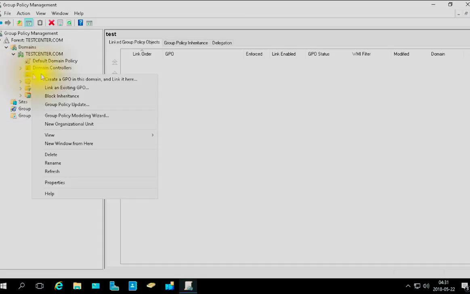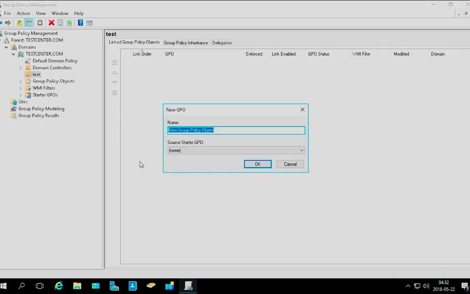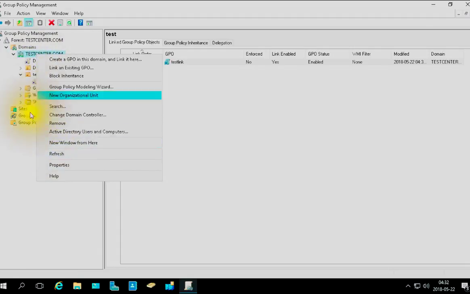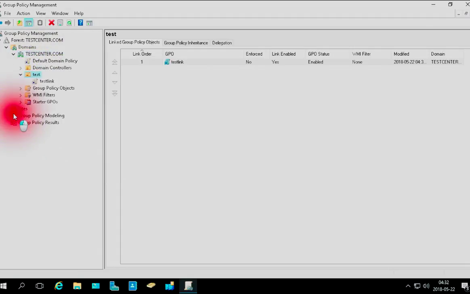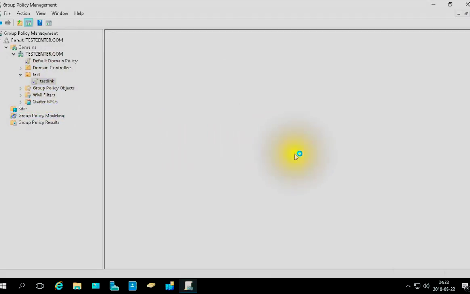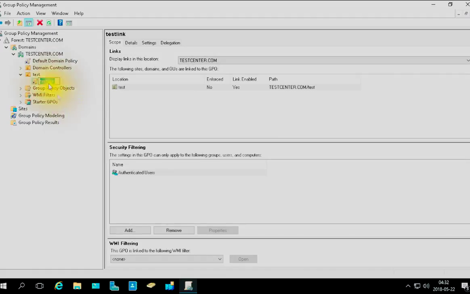Now, to create a link or use an existing link, we have to push this first to create a link here. We name it, call it test link. We can also use the modeling wizard, and I haven't found any good purpose for it, but it's just some other tools.